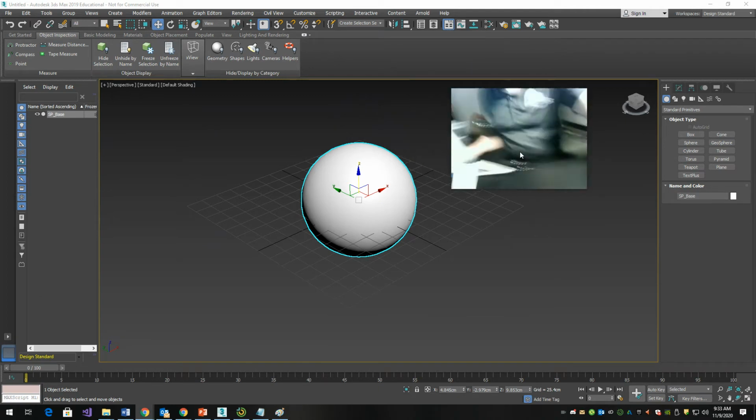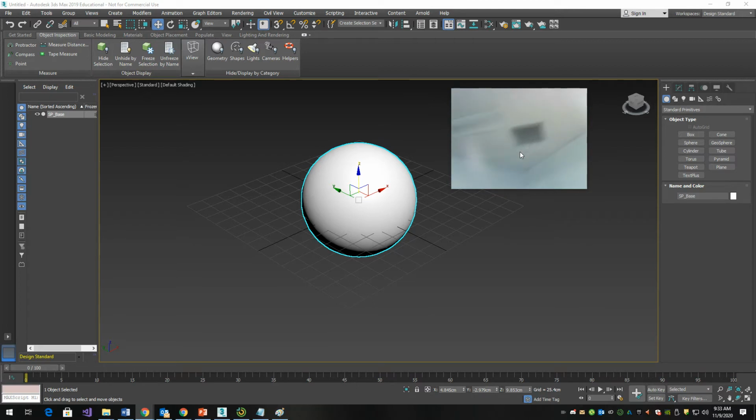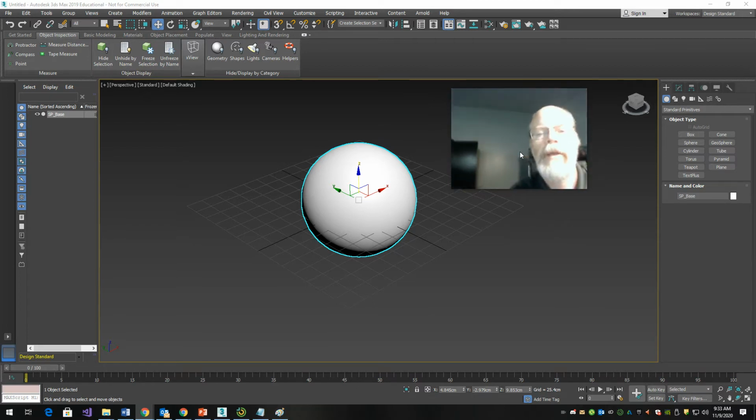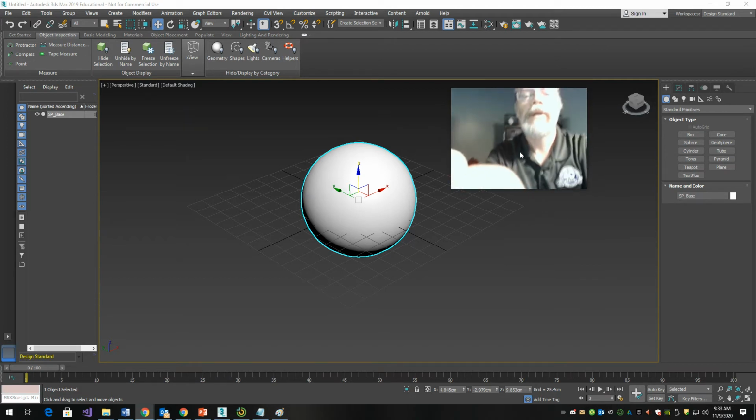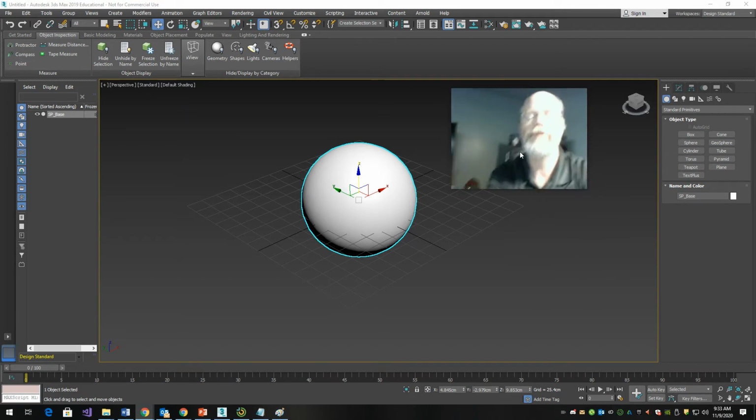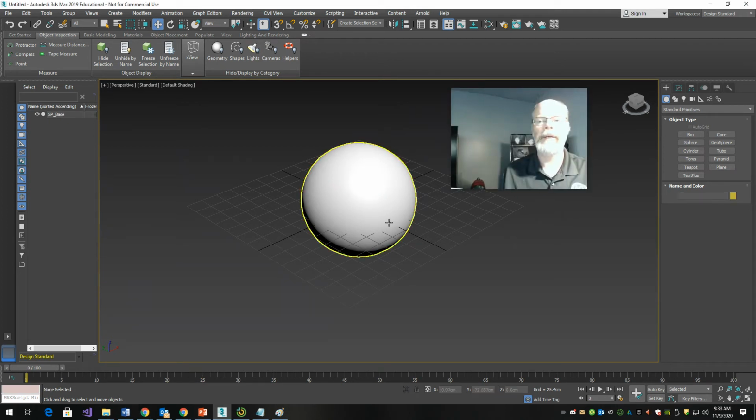So another one of the functions, and for those of you that are touch typers, you'll appreciate the fact that the 3 most common tools that we're going to be using in modeling, scaling, rotating, and moving, are on 3 keys that you're already used to having your hands on. W, E, and R. In other words, we're going to be using the home row. And so that was W for move. I'm going to touch E and show you that E is actually for rotation.